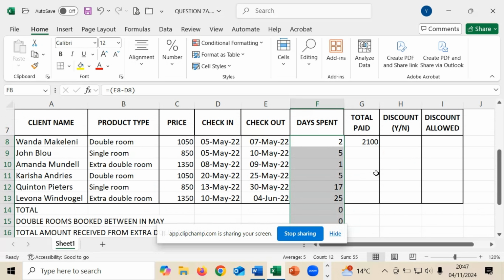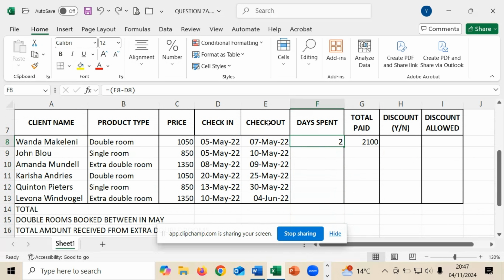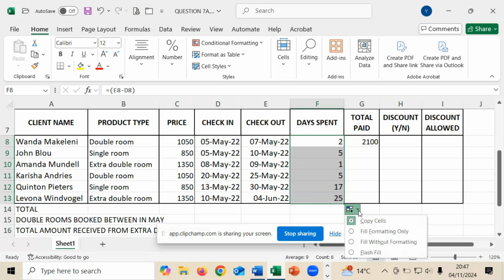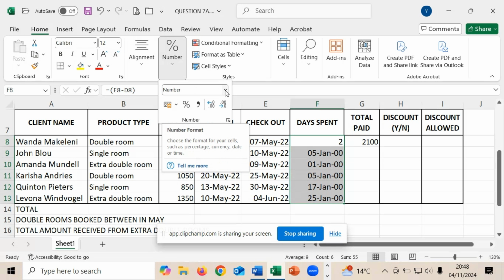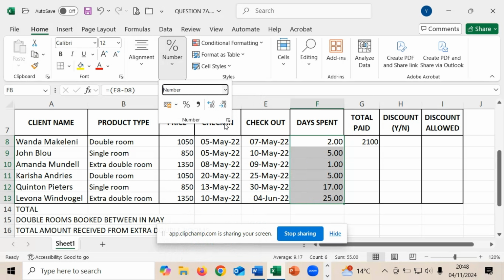Okay, I made a big mistake by doing that. And autofill it down manually up to there. And I'm going to make sure that when I select my autofill functions, that I'm filling without formatting. But I need to make sure that I change that to number, and it's set to 0 decimal points.